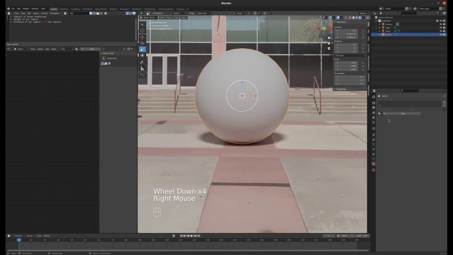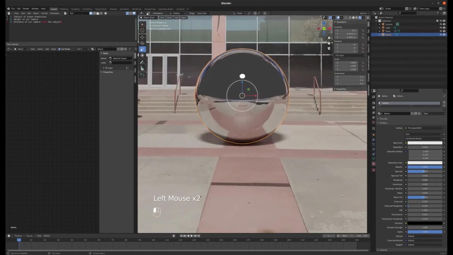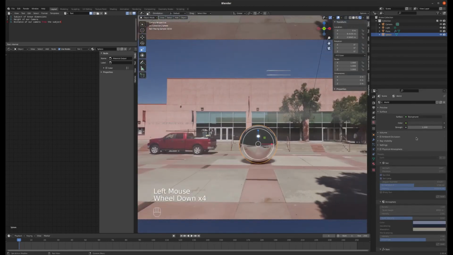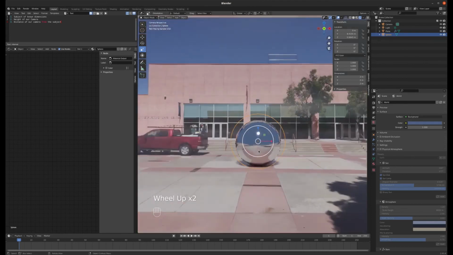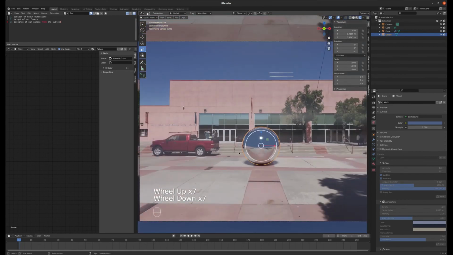So let's shade that smooth and just play with its shader really quick. We'll just put a sphere shader onto it, and I'm going to make it really metallic and turn its roughness way down, and you can see that it is actually reflecting the ground around it as it should, although once you get back here there's no longer a sweep for it to reflect. But you know, I can even go into my world settings, and I can click on this color, and I can eyedropper my blue sky, and that will even create a little bit more of an accurate lighting for this thing, and that already looks pretty good.